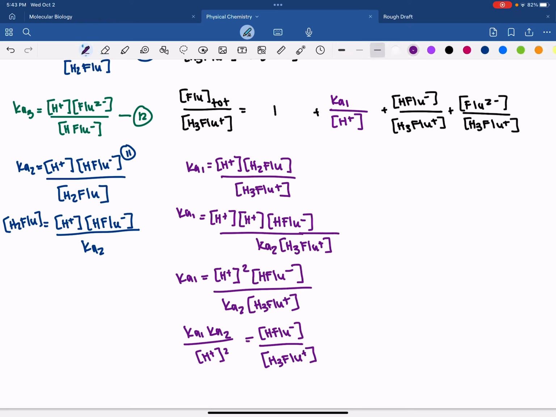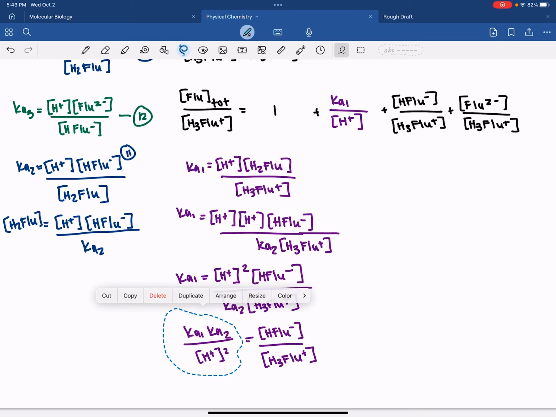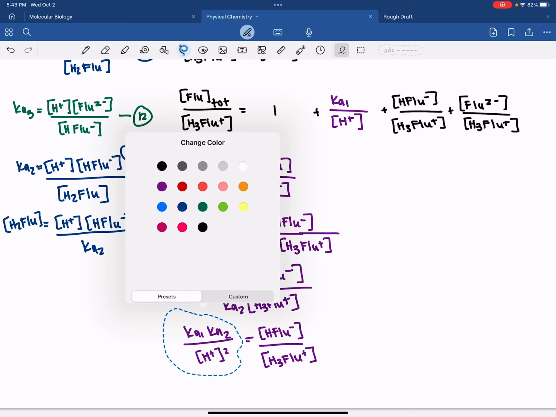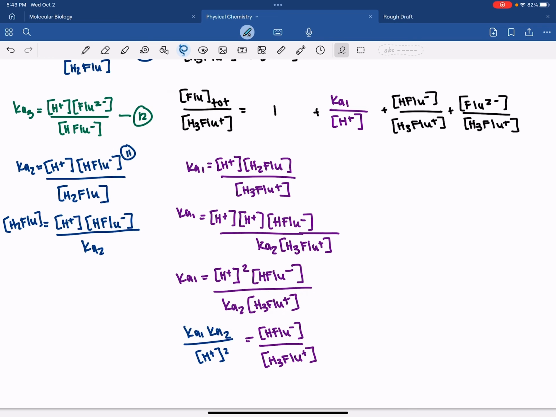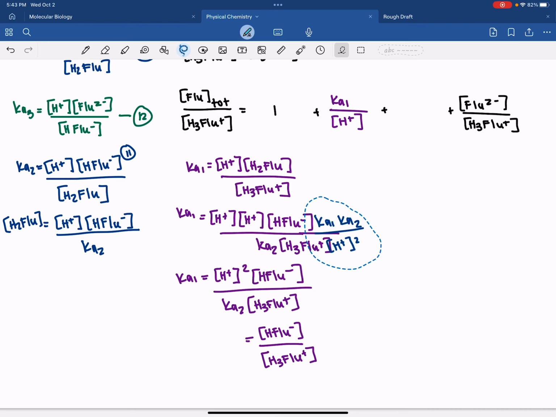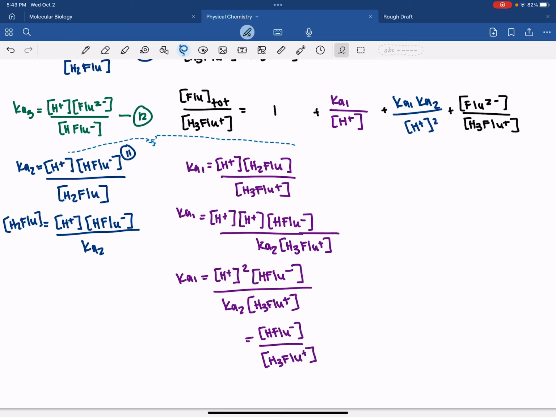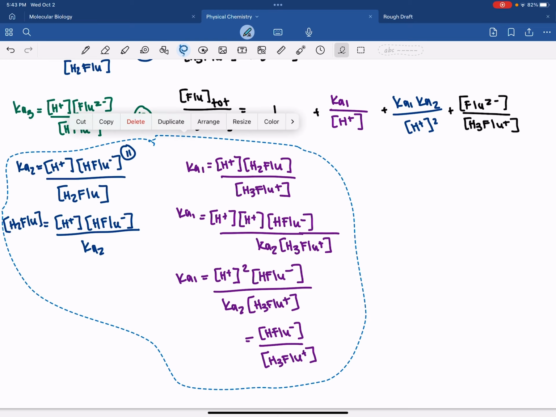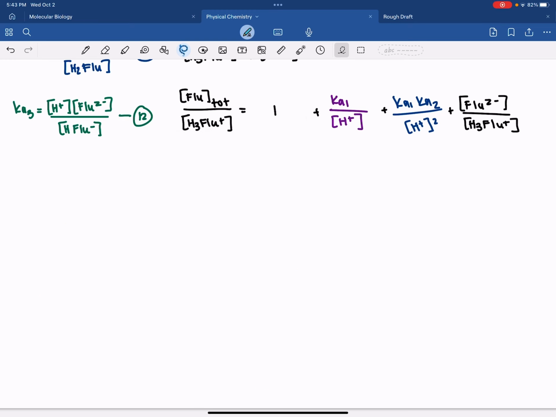I'm going to color it different just to show you that I first started off with the 11th equation. And I'm going to get rid of that and just put it in here. There we go. Good job. We're honestly almost done. Literally almost done. One more to go through. I think at this point you can kind of guess what we're about to do.